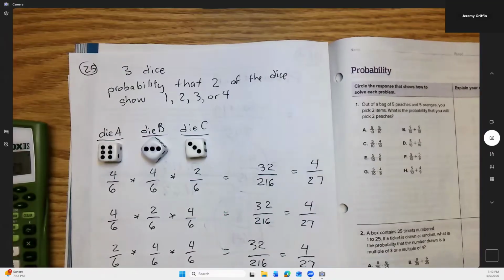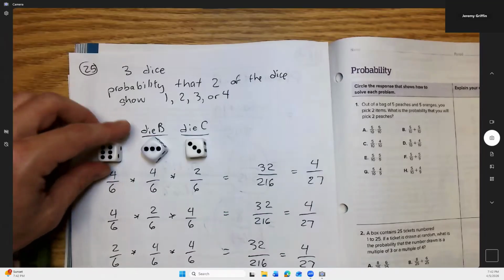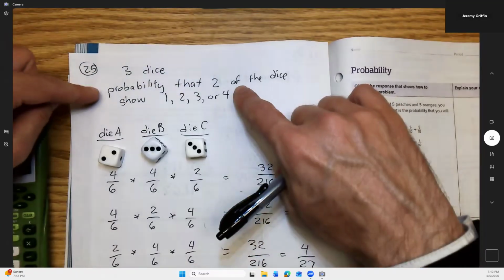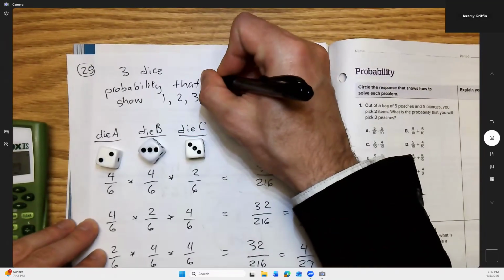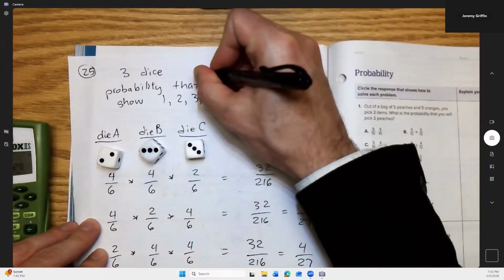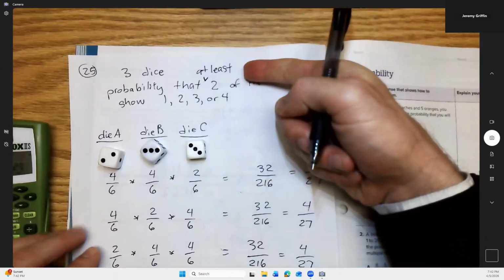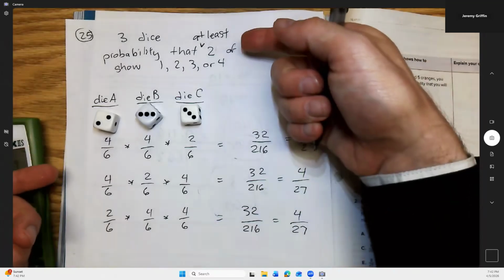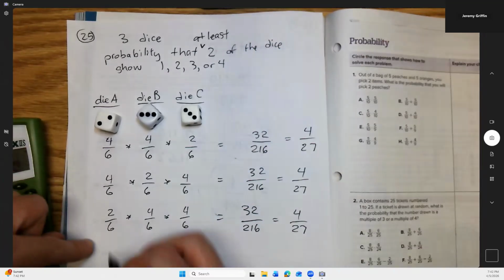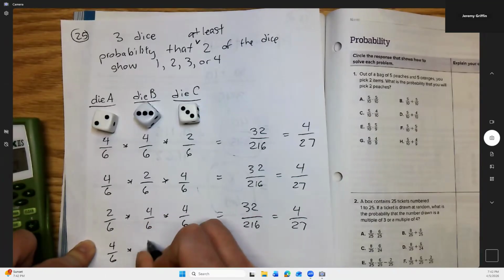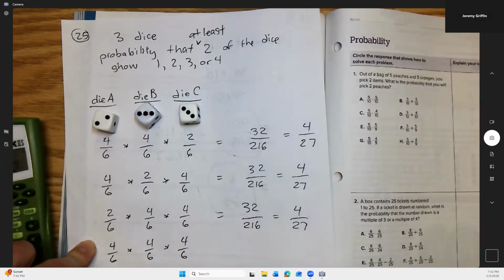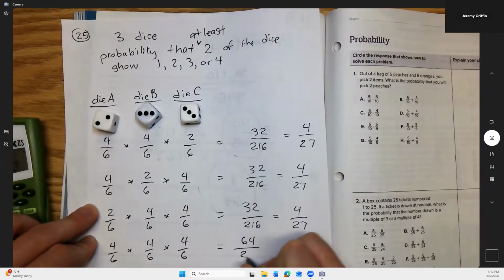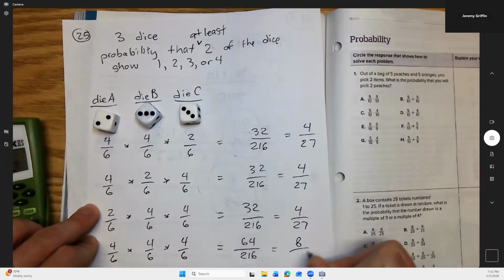Right. Now there is a scenario that I haven't talked about yet, which is what if all three of these dice are qualifying? Because it just says, oh, whoops. Right, I gotta add a little condition here. At least that changes the premise a little bit because I still have another scenario to consider. At least two. Right? It could be all three. As soon as I add that "at least" in there, that's going to happen 4 out of 6 times here, 4 out of 6 times here, 4 out of 6 times here, which looks like the previous fractions except double. So I think that has to come out to 64 out of 216, which reduces to 8 out of 27.